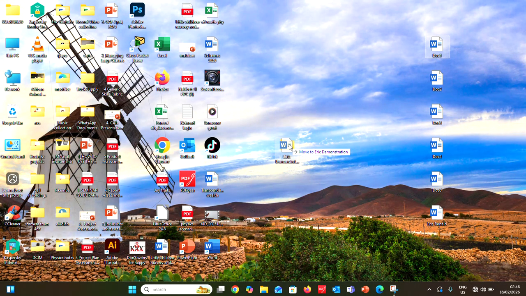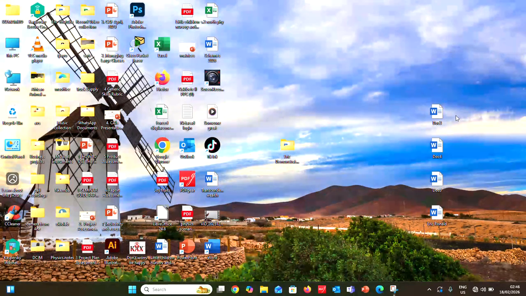Then a pop-up comes showing you the action of transferring the file to the folder you have created. You have created it and named it. So here the system is showing me I'm transferring the file to that folder by that name. When the file is where the folder is, you release and the file gets into the folder. Likewise, the other files also, move them. Moving them one by one can be cumbersome and time consuming. What do you do?